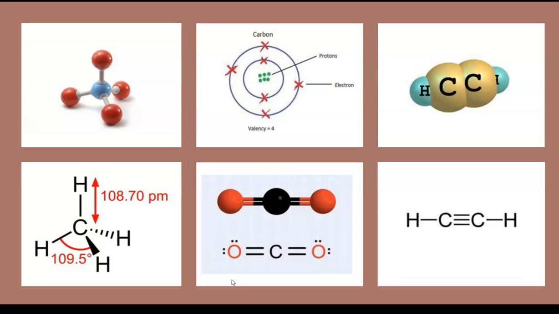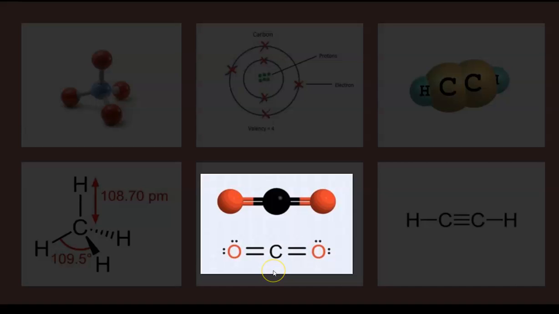Now, an organic compound with a double bond here is CO2, carbon dioxide, one that you've probably heard of. So, again, we have our ball and stick model, and then here we have the chemical structure. So, we have the carbon and two oxygens, so CO2. Now, in this case, the carbon is double bonded with the oxygens. Now, again, carbon has four unpaired electrons, so it can make up to four bonds. Now, it wants to bond with oxygen, and oxygen has six electrons in its valence shell, so it needs only two more electrons to be complete.